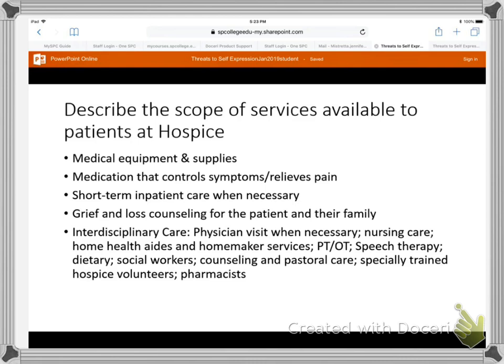Of course, the short-term inpatient care that we talked about. As far as interdisciplinary care, that's a list of all of the different people that we have on our service. And there's probably more. But as far as PT, OT, music therapy is a big one. They call it SSC, the spiritual care coordinators. They stopped calling them chaplains because people zoned in on the word and thought that it was a religious thing. So now they are the spiritual care coordinators, and they will go out there and be whatever they need them to be.